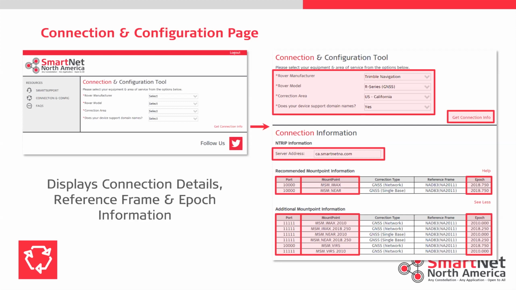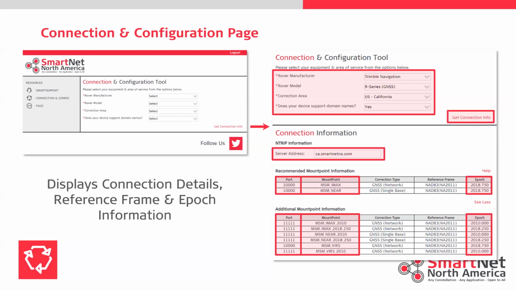All right, so here's what will happen. On January 6th, all of our production mount points, so MSM iMAX, MSM Nearest, Zeno, MAC, all the things without any type of indicator, like literally any type of indicator.